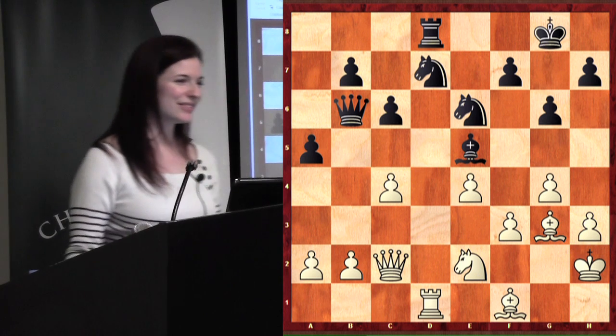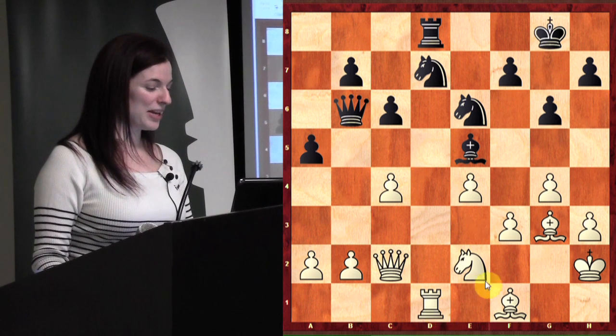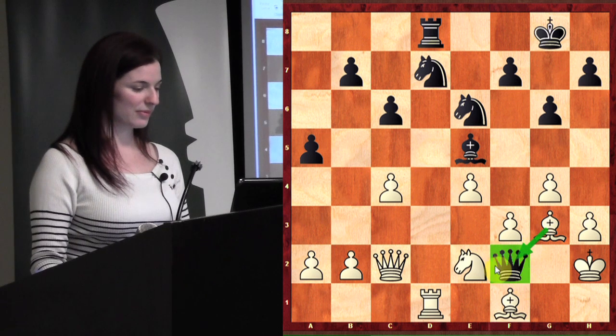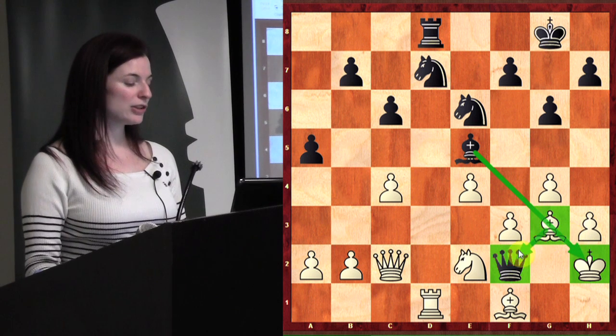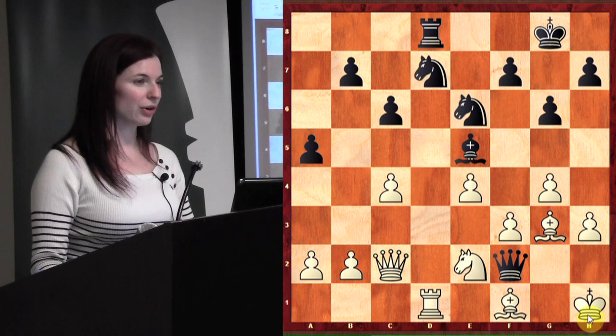Queen to f2. So queen to f2, and now why can't I take back with the bishop? Because the bishop on e5 will be checked. Exactly, because the bishop on e5 is pinning this bishop, so we can go to the square, and then when the king moves, now what do we do?